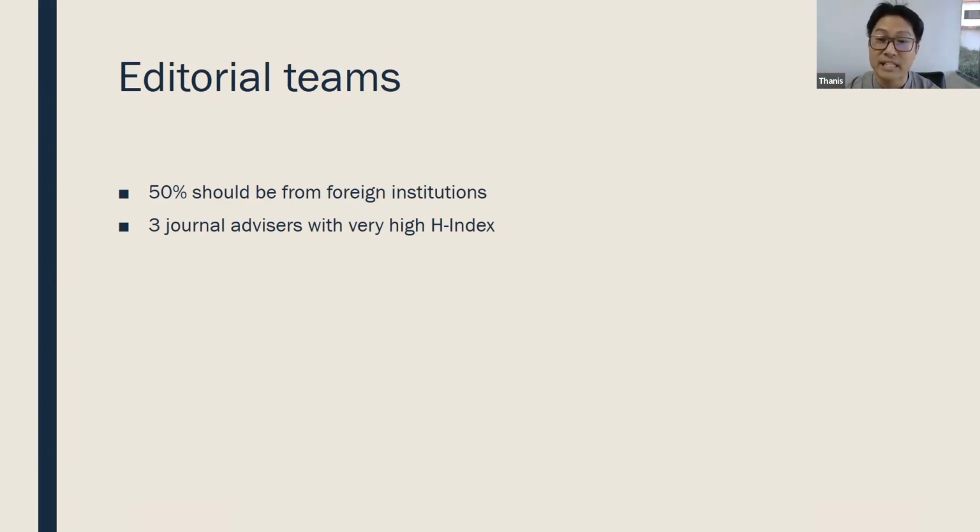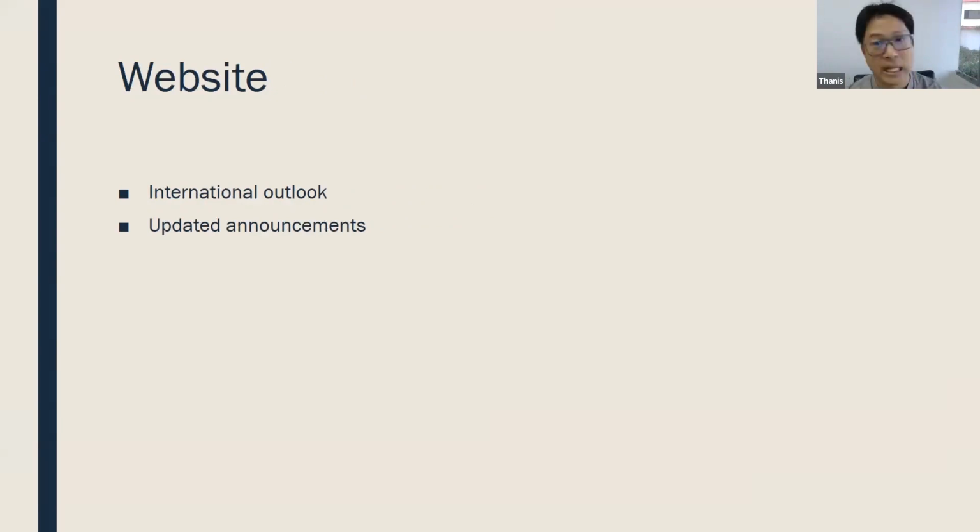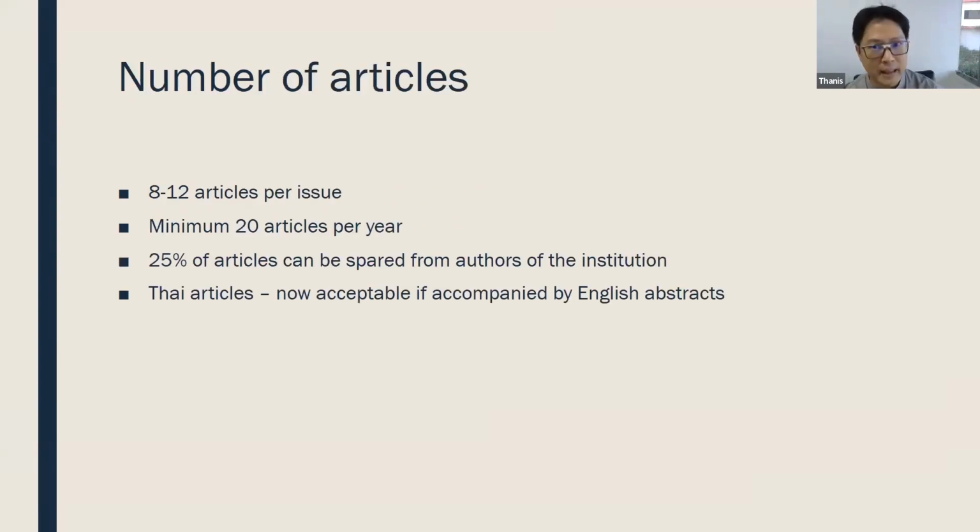The teams start looking for networks from different universities around the world. Don't forget, the more diversified, the better. If you get reviewers from Paraguay, or Fiji, or Mauritius, then even better. Again, for the authors as well, if you publish articles from India, from Mongolia, it's even better for your journal in terms of diversity. Get 3 journal advisors with a very high h-index. The website must be updated all the time. Think about the number and the proportion. The proportion is very, very important as well.